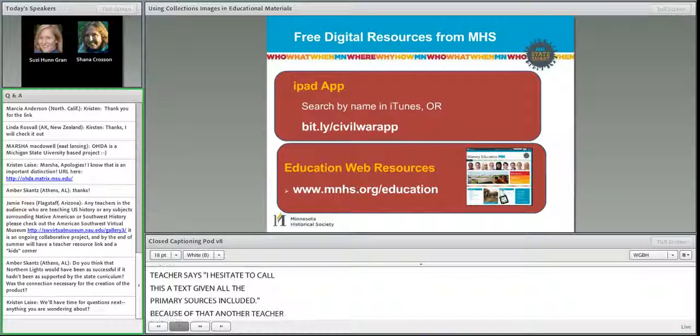So just to close, I wanted to highlight again the free digital resources that we hope can help you, and you can see a little bit more about the interactive elements that we have incorporated with this curriculum. For example, interactive maps, items that can be zoomed across the page. And as Shana mentioned earlier, we can look at close-ups of artifacts that we never could before, and we can include 5 images on a page instead of just 1 now. And feel free to visit our website for a variety of other web resources as well.